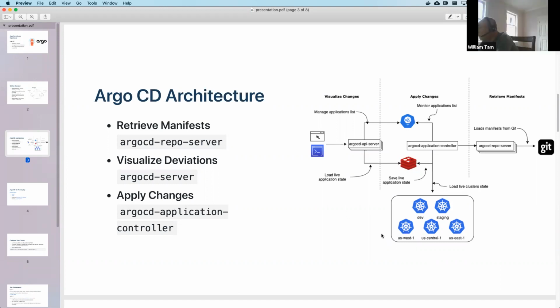So at Intuit, we decided to go for a compromise. We don't have a single Argo CD which manages the whole Intuit production. We decided to limit the blast radius, and we split it into segments, and it works pretty well. So we have a lot of Argo CDs, and each one is responsible for a piece of Intuit.